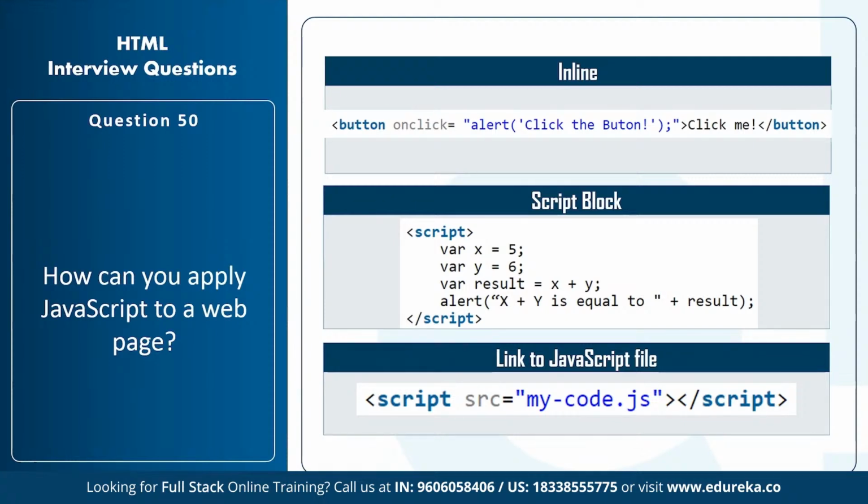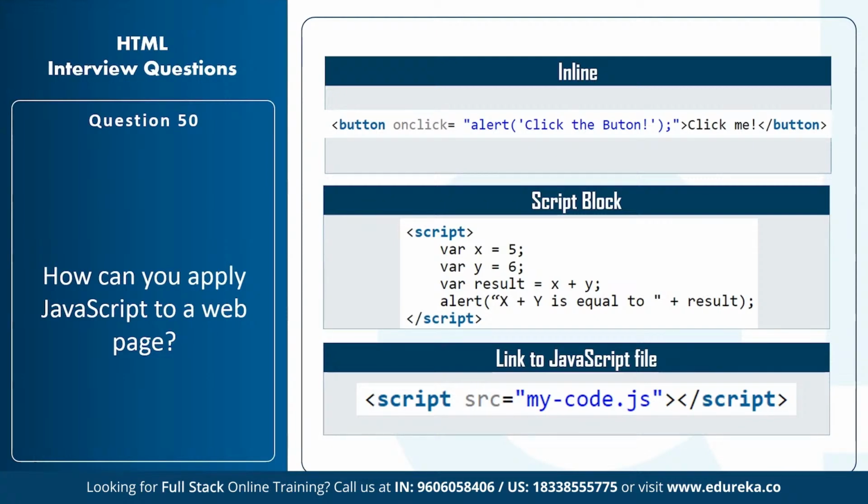Next up we have the script block method. So you can define a script block anywhere on the page, which will get executed as soon as the browser reaches that part of the document. Now this can be inside the head or the body section of your document. So this example shows how you can write the script block. You just have to insert all your elements inside your script tag where you have specified certain variables, and also you can add the alert here itself.